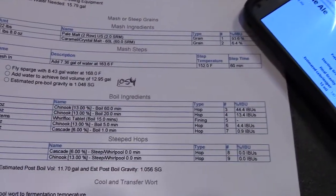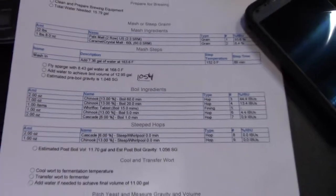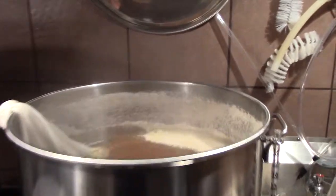All right, so we did our initial gravity reading, and we were supposed to be at 1048, and we wound up being at 1054, so efficiency was set at 72%. Hadn't brewed this one before, so I think we overshot that by a little bit, but I never complain about overshooting it by a little bit.